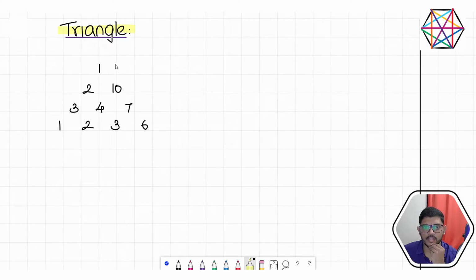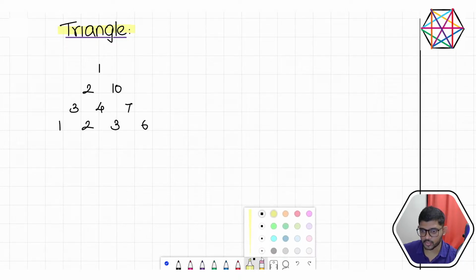So there are so many different paths from top to bottom. Of all those different paths, our aim is to find the path giving us the least sum. So how to approach this? Why not we start at the top, and at any given point, we choose the least number from the next row that we can reach.